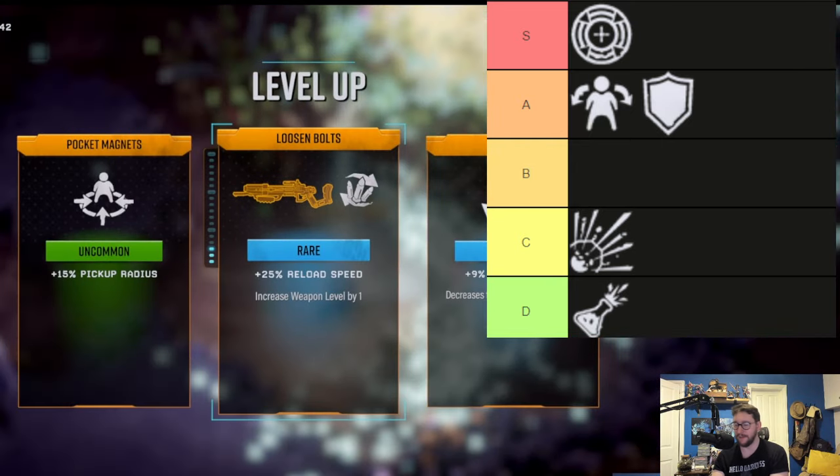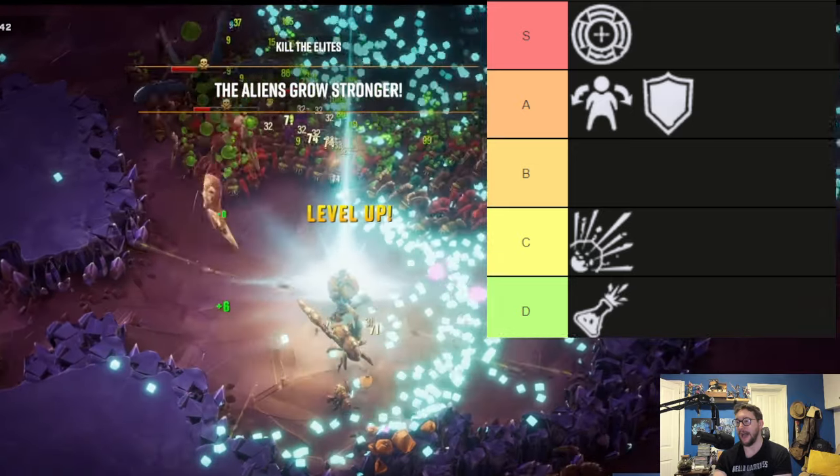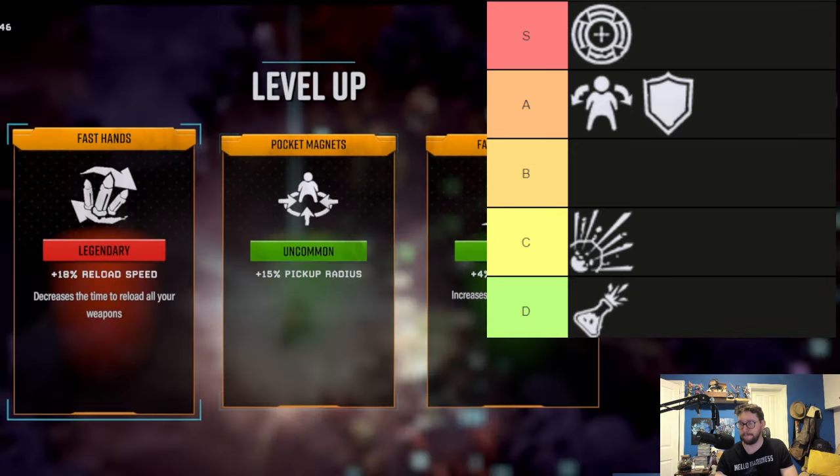Some of the best builds, in my opinion, that you can get in the game can be done with the Recon Scout.